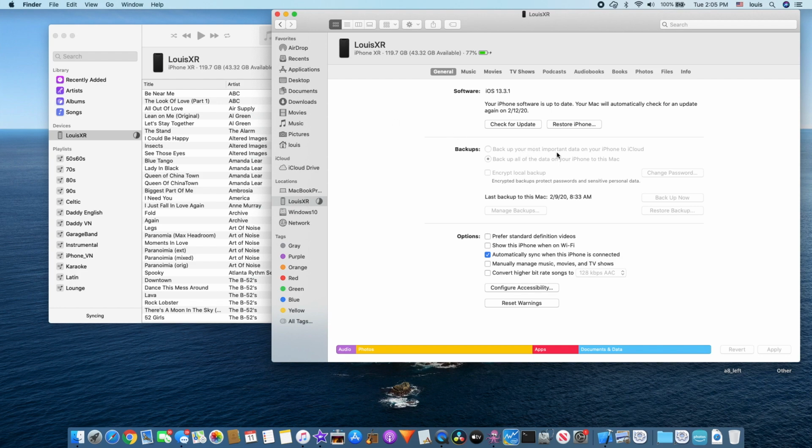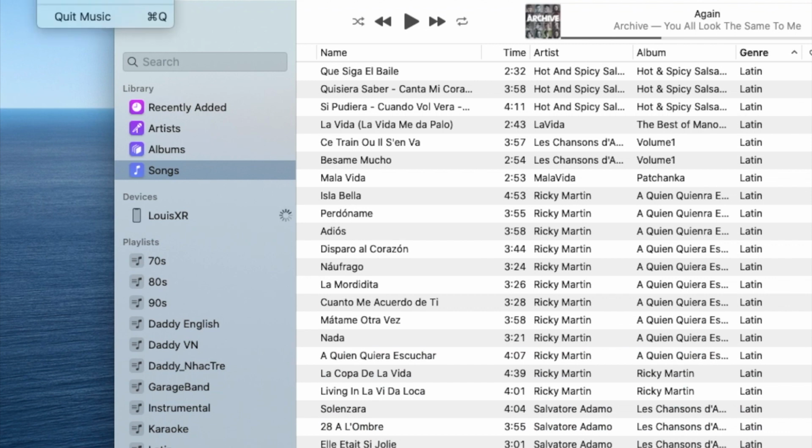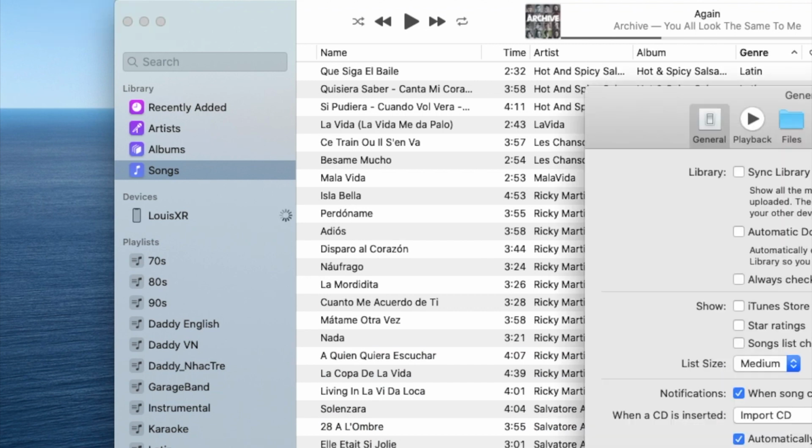Now, back up your most important data from your iPhone to iCloud. So what happens when you do this, they will use a lot of document and data. If I synced the library with the iCloud, they will try everything. They update all the data and stuff.